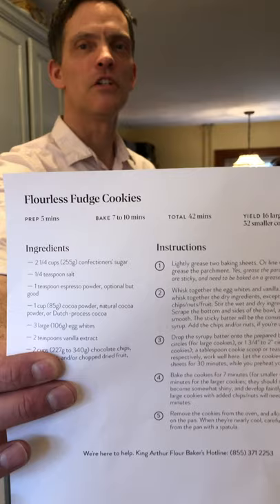Hi, it's Martin and Arlo, and it's day 42 of isolation up here in Vermont, and we're still baking like crazy. There are a lot of people who are having trouble still accessing flour and also yeast, so today we are going to do flourless fudge cookies — very few ingredients, no flour, no yeast required. Kind of breaking out of my bread mold a little bit.